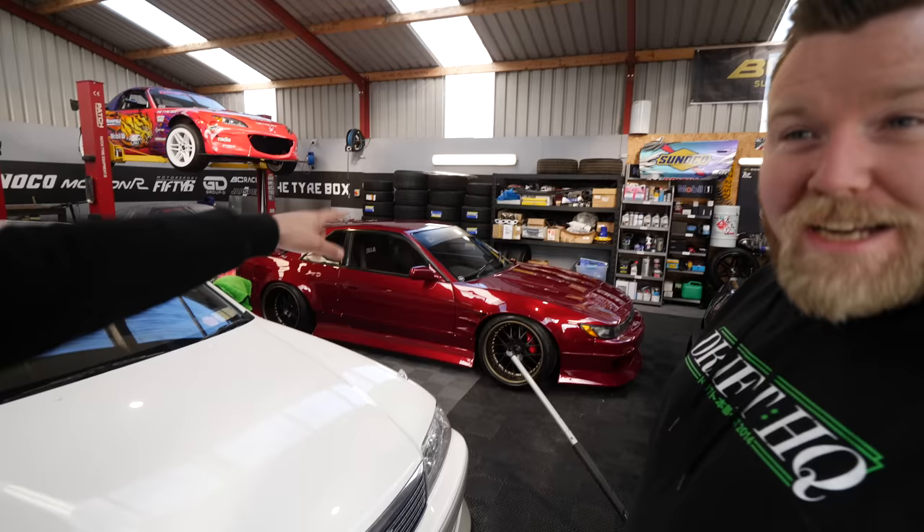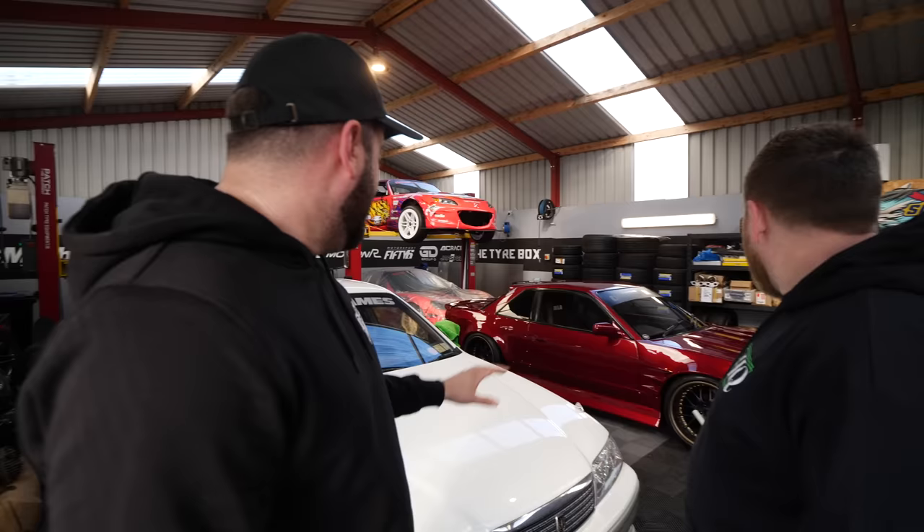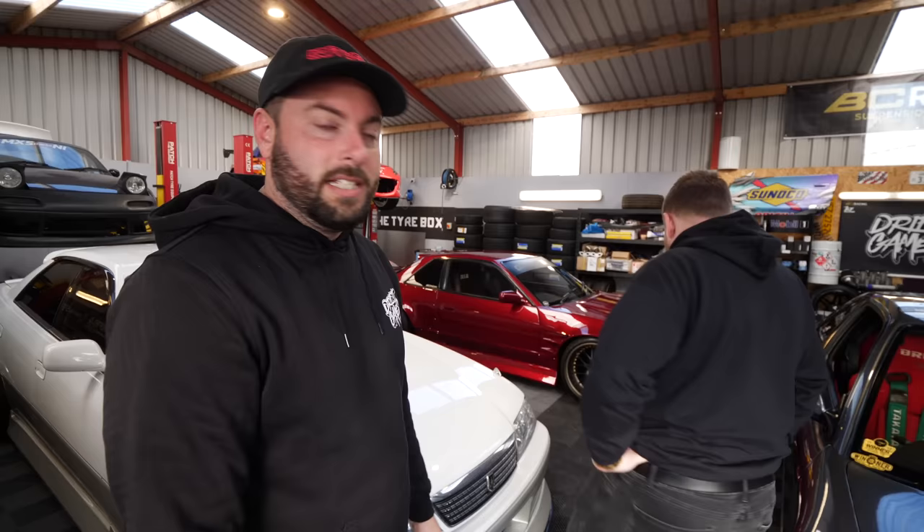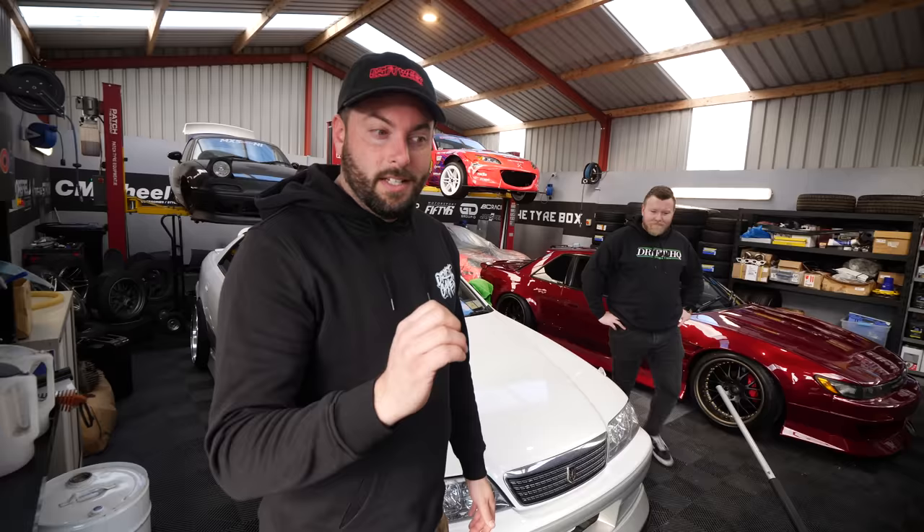The red car looks great, this one looks great, and the suspension arms are coming on Monday so hopefully those two can be fixed. But this one, I was banking on just cleaning it and taking it out to the show like we did last year — now we've got to do some repair work. And it has done zero kilometers — maybe one kilometer last year just driving in off the trailer. One kilometer in a year and it's broken.